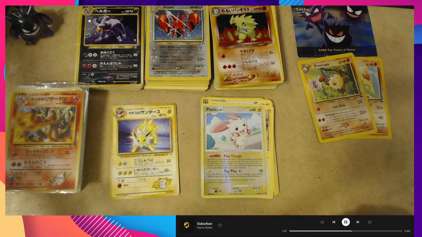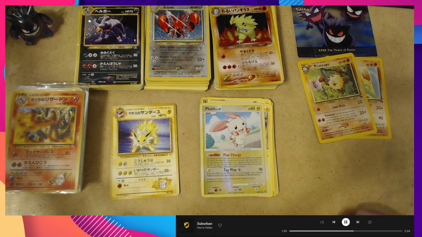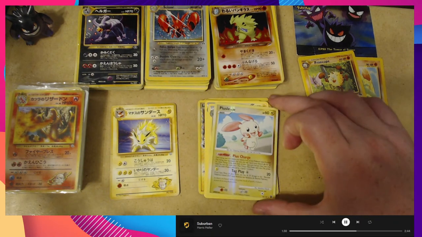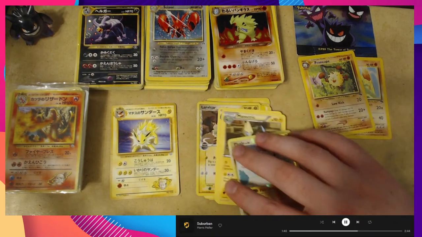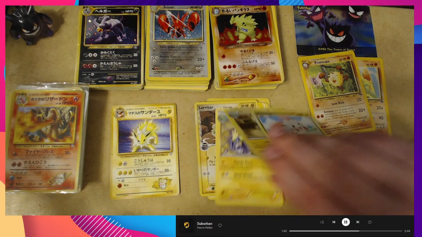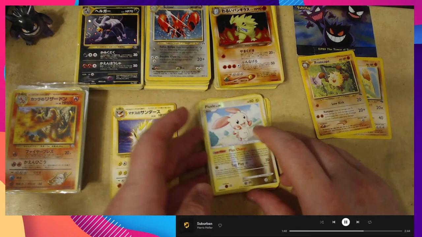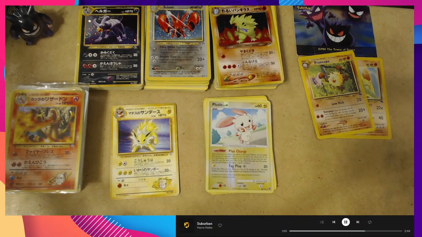We got... Actually, this Plusle is also a star rarity. Also, I'm noticing that this Plusle... maybe not. Okay. It looked like it had more rounded corners than the other cards, but when I lined them up better, I guess it didn't. It's just something about the shape that looks weird.